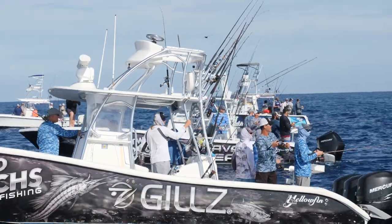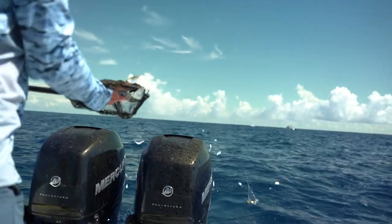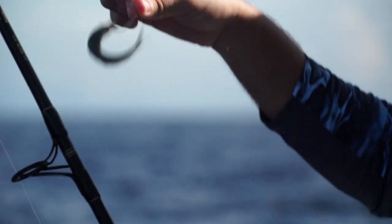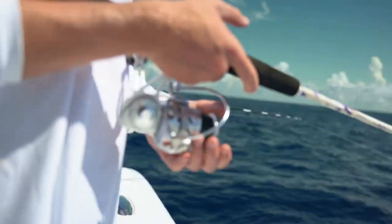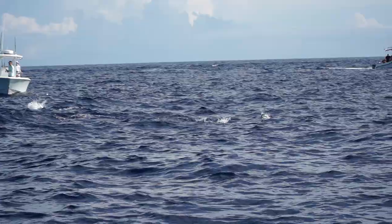All right, boys, let me get three of you. Bait up, up under the chin, out the top of the head. Just have them ready. All right, slowly start feeding your line out. Just nice and slow. See, there they are, they're busting. Feed your line. Keep your tip low to the water.